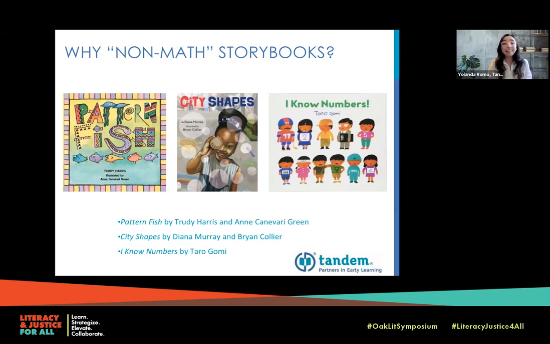So the thing is that math is all around us. So you can always find opportunities, and the tips we talk about today apply anywhere, with or without a book. And today we will look at some titles that wouldn't look like math books at first glance, and we'll practice all the ways you can use regular book sharing time to build early math skills along with literacy and language skills. So I do want to invite you, if you have some math books or non-math books you use to practice math already, please share those titles in the chat. That way we can add those titles to our math book toolbox.